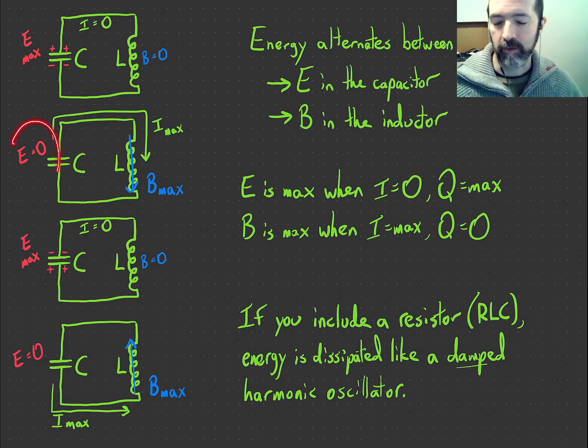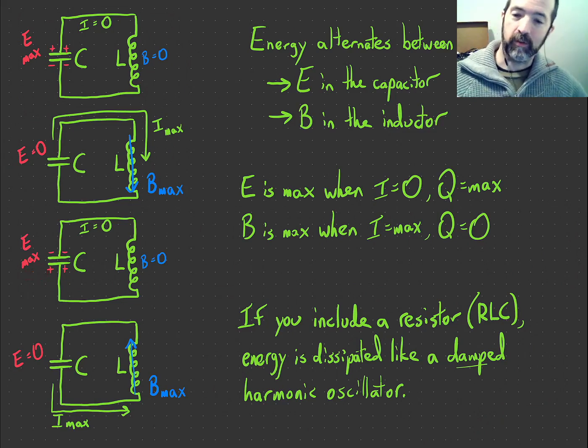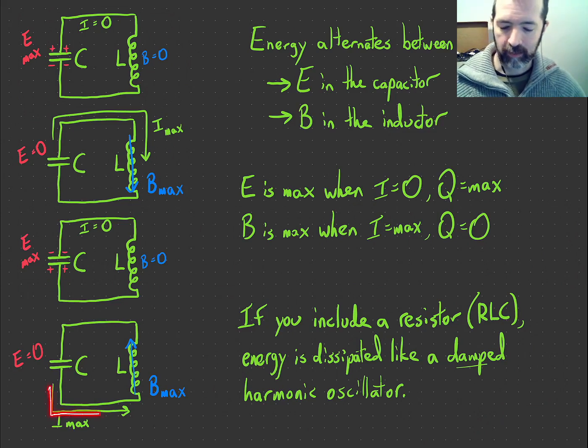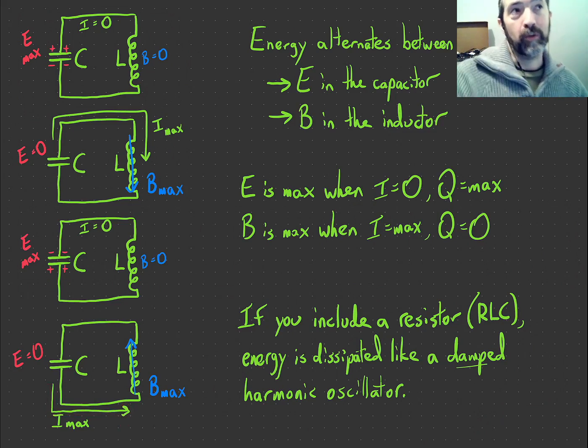So the capacitor has passed through an electric field of 0, and now we are building up the electric field the other way. So now the bottom plate becomes positive. We gradually fill up that plate until the magnetic field has completely died away and can no longer provide an EMF. And then the current flows back out the other way again. So it flows one way for a while, powered by the capacitor. Then it continues to flow that way, powered by the inductor. And then it turns around and goes back the other way, again first by the capacitor and then by the inductor.